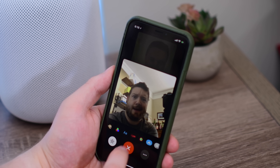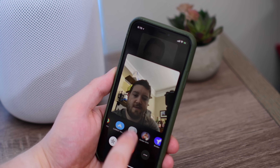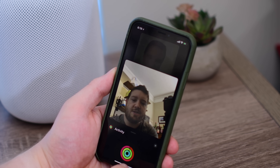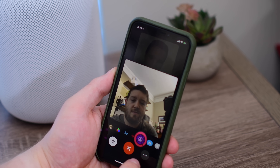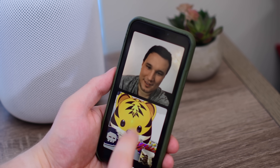Group FaceTime is available now in the beta for iOS on iPhone. It is currently not on the iPad, though of course it'll make its way there before the eventual release. It is also available on macOS Mojave. For Apple Watch users, they are not left out of the party — you can actually answer the FaceTime group video call right on your Apple Watch and do audio only, and then when you get to a spot where you can pull out your phone, you can pick up your phone and join the call on camera.